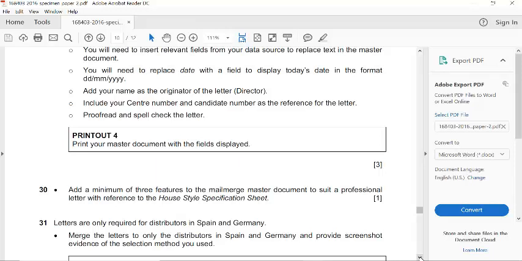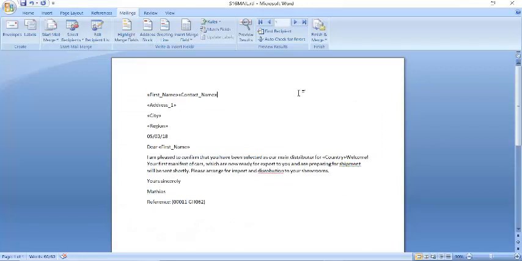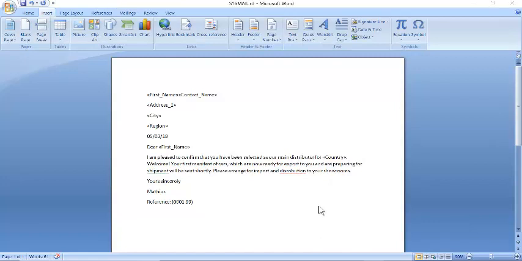So if it is with reference to this house style specification sheet, then it means that we need a letterhead. But if we look carefully at what we have here, there's no letterhead. So we need to include that in this particular letter. Since you don't have a letterhead, you have to create one for yourself because we're not given one.